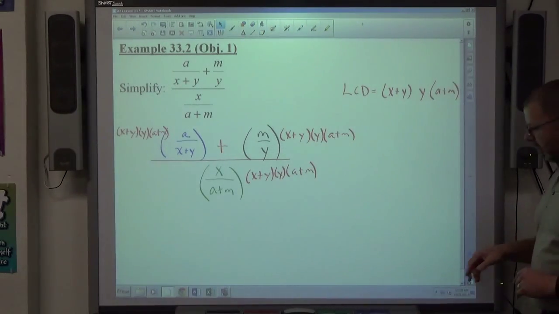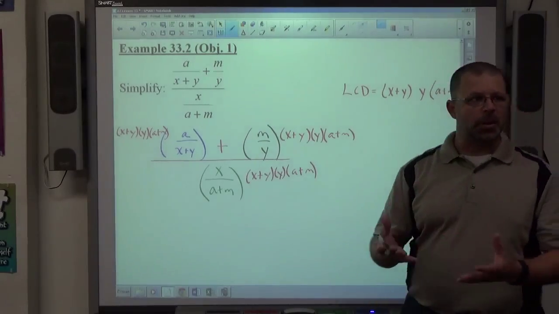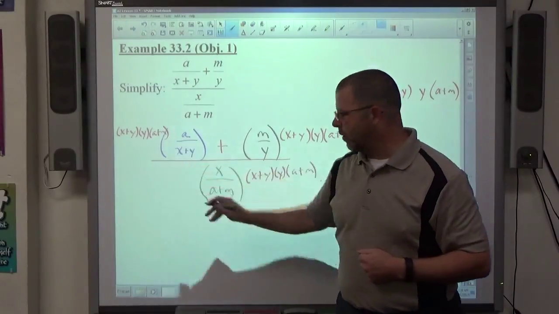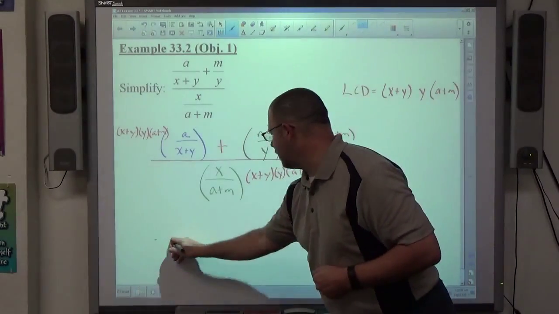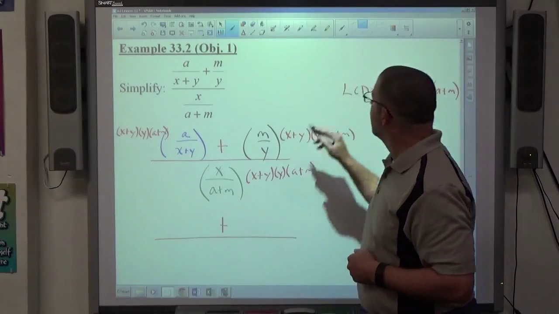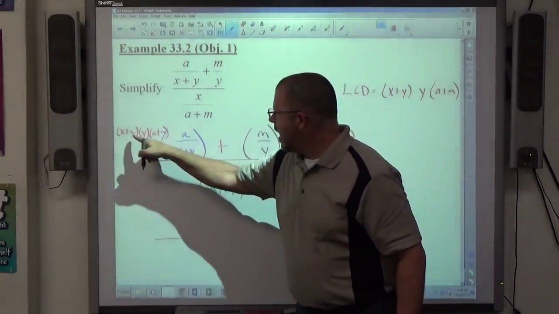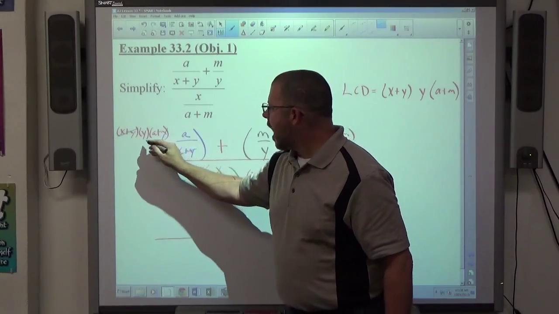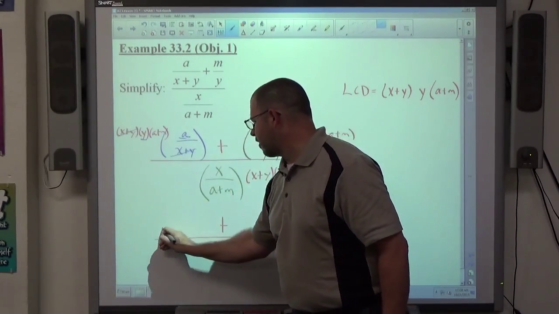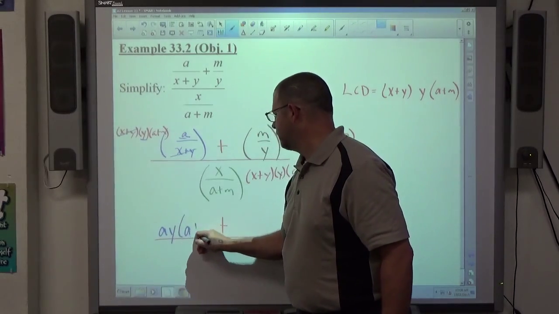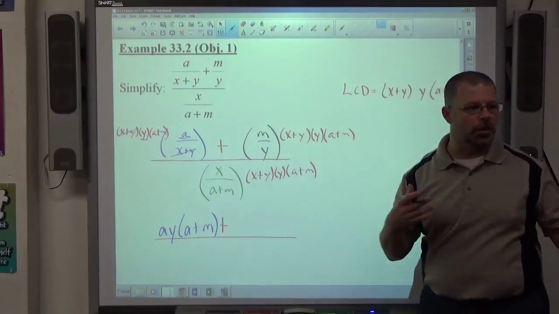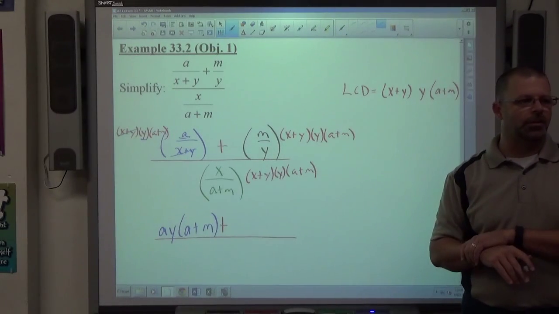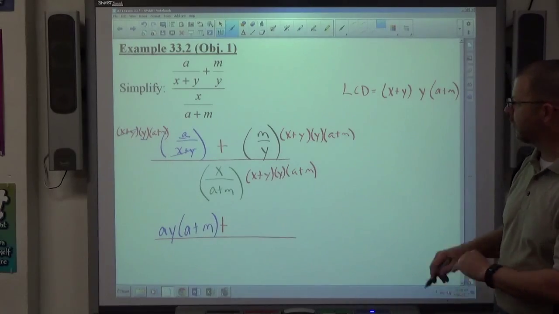All right. End result again. The least common denominator represents a whole number structure. It's in the numerator. Each fraction has a denominator we want to get rid of. So if my fraction bar is here and my plus sign's here, and we look and see what's left over from each thing, x plus y cancels x plus y. I'm left with a y, an a plus m, and an a. I recommend putting any monomial pieces in front. Since multiplication is commutative, we can go in any order we wish to. It's easier to put all the single objects in front of the parentheses there.